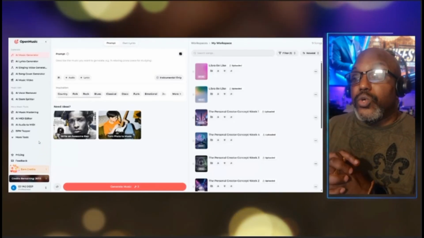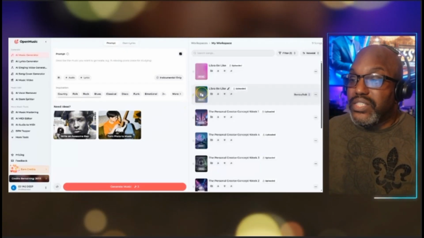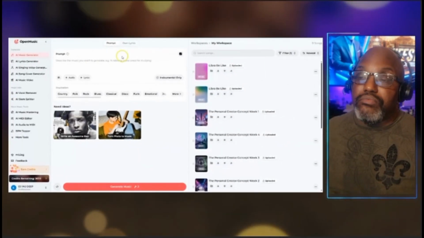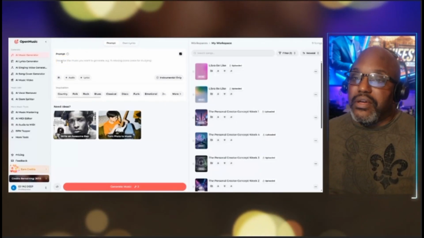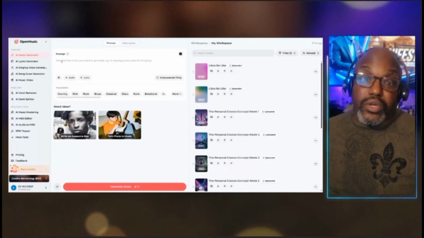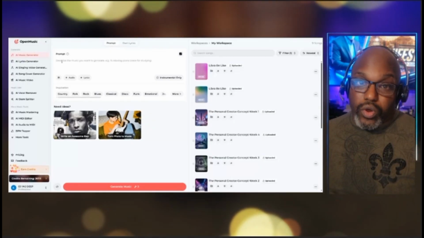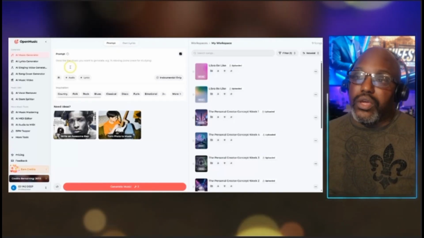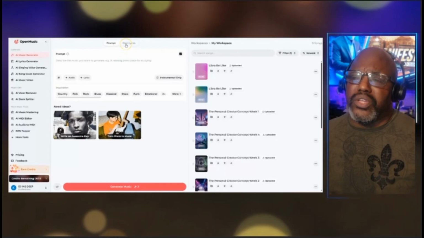So I kind of wanted to go over some of the things that you can do on here, which makes total sense. First and foremost, it has the music generator, which basically gives you two different options. You have the ability to prompt, and if you don't know what prompting is, it's just a brief paragraph or description of how you want whatever you're doing to sound. So if you have lyrics, if you have spoken word, I've even made a commercial. I'm doing a cartoon, and I'll go over that with the video process. So you can do a lot of things with this app that most people would think, oh, it's just music.